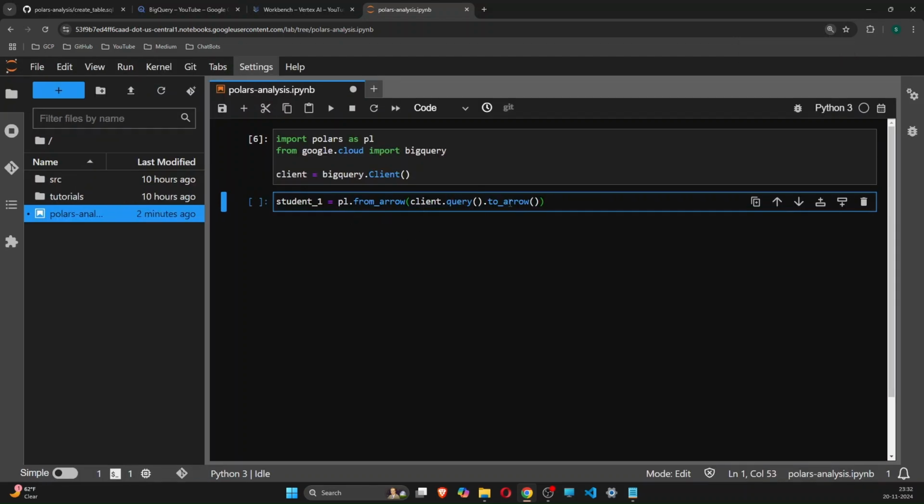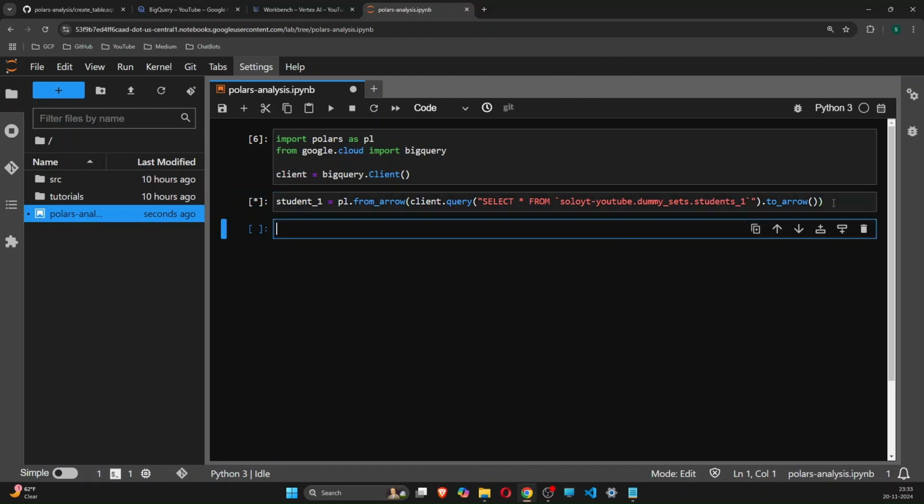So it is basically converting the output of this query to arrow, and then it is reversing the process to convert it into a polars data frame. So inside this I will be putting the query that we have copied right now. So this is the query. Let's run this. So it will take some time because, okay, it was fast enough.